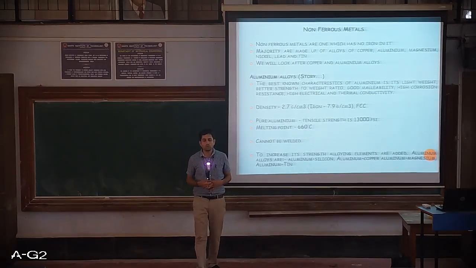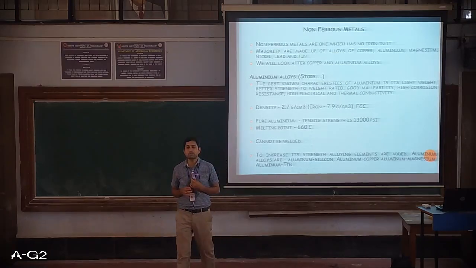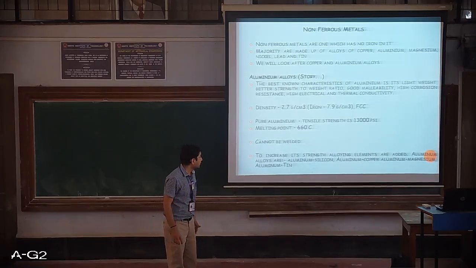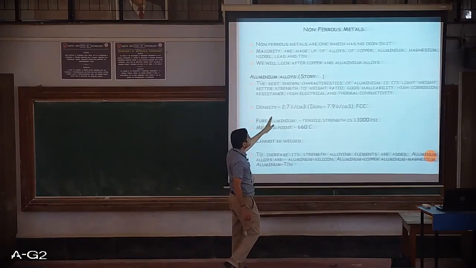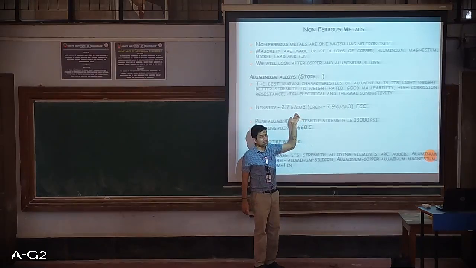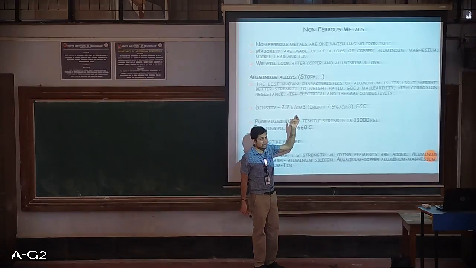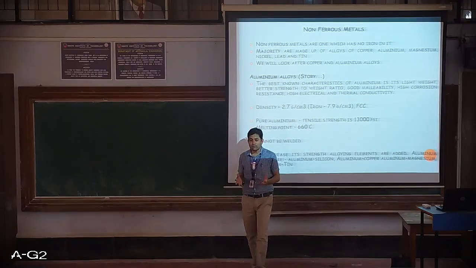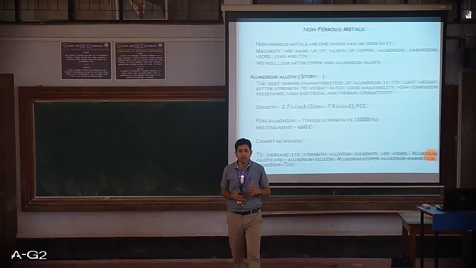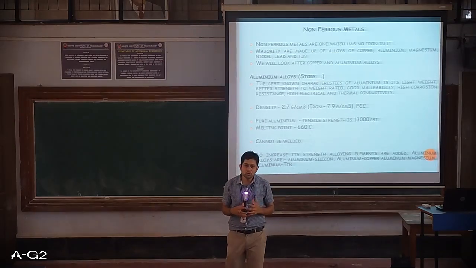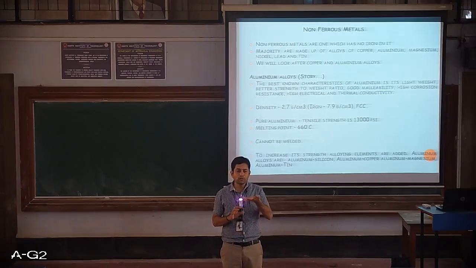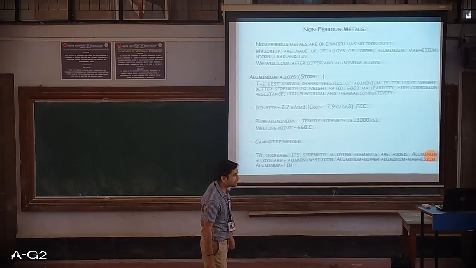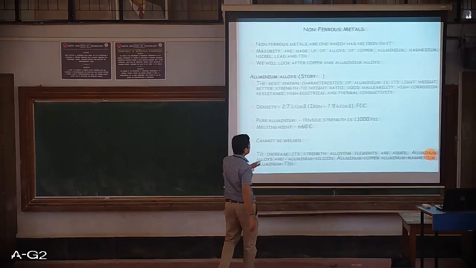If you want to know, the first metal, which is given 100% electrical conductivity, is silver, and then comes aluminum. Okay, if you see the density of aluminum, it is around 2.7 gram per centimeter cube. It is compared to steel. You will see that the density of aluminum is 1/3 of that of steel. That is why aluminum and steel cannot be mixed together. Aluminum will always float on the steel. Why? Because aluminum metal is lighter compared to the steel. If you see the density, you will understand that. That is 2.7 gram per centimeter cube.